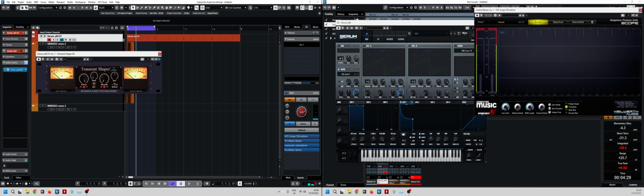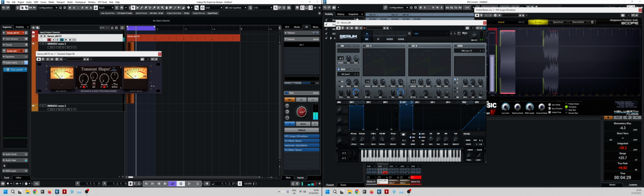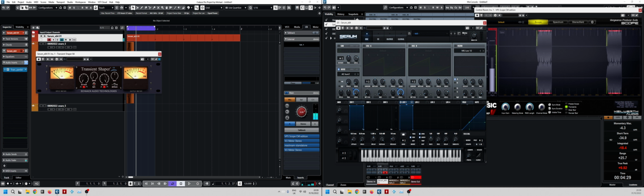And then with the attack, if I turn it down, which is taking this part here and then moving it down, it rises up like it's doing there as well. And that's pretty much what a transient shaper will do. But if I put this on full volume, for example, and I do the same thing, you can see it here. So that's doing that.